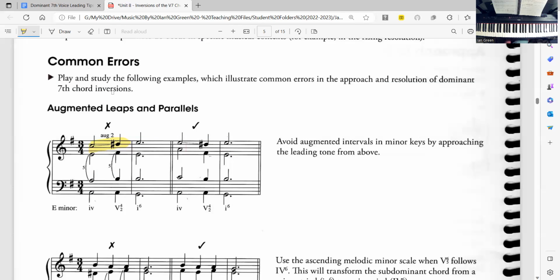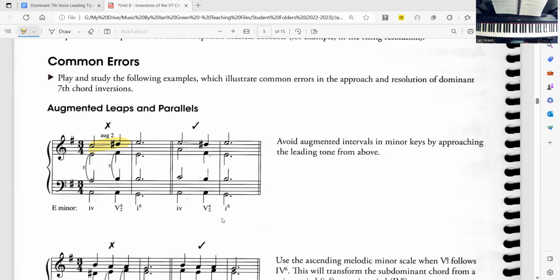Of course, with training, anything can be done, but in this particular case, it was considered not a very pleasant sound, especially in the Baroque period when a lot of the musical ideas and concepts were being developed. So as a rule, an augmented second is usually avoided when we are spelling out the 4 going to 5 combination of any inversion of the dominant 7th chord, where we have the 4 chord as the predominant, or the chord that occurs before the dominant of that type of cadence.